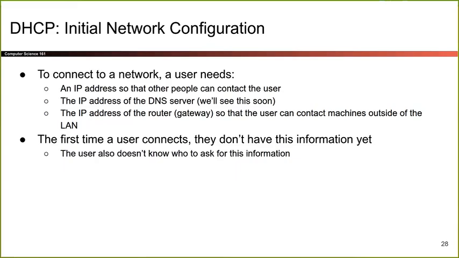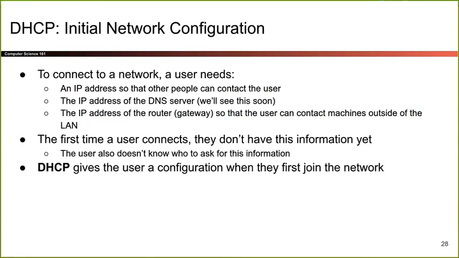And even worse, I don't know who to ask because I'm brand new. I don't have an address. I don't have anyone's address. So I don't even know who to ask because I'm so clueless. So that's a problem. And DHCP is a solution to give us a configuration when we first join and we have no idea what's going on.